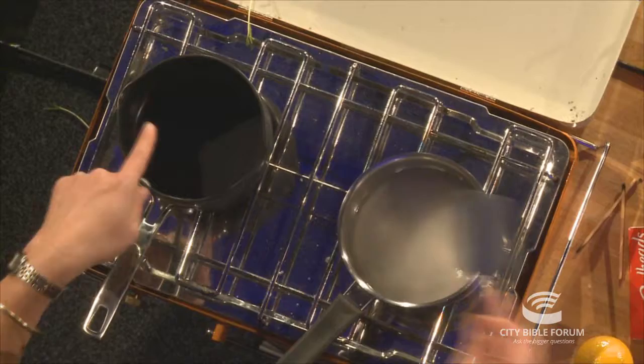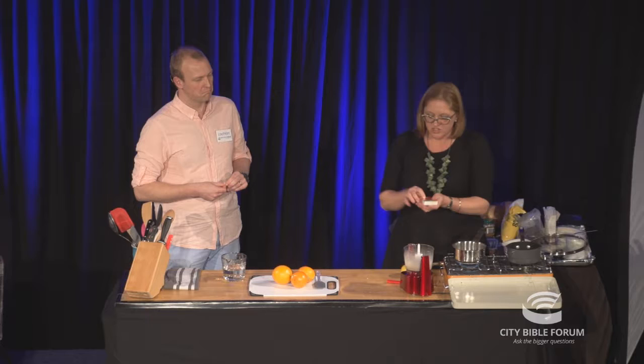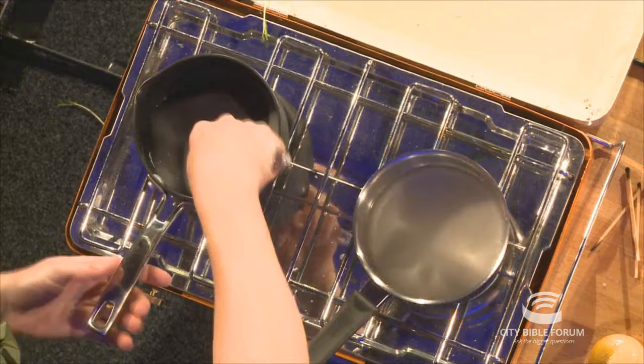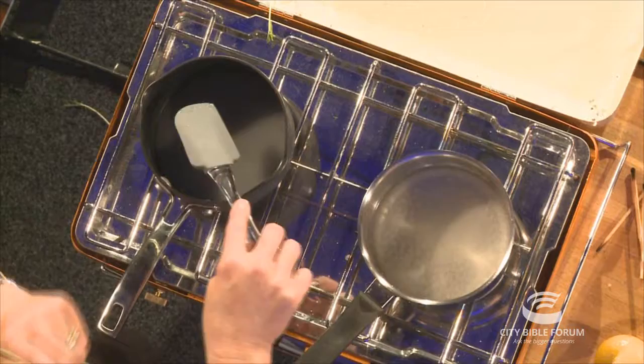To make a praline, it's actually just a caramel — it starts off the same way, with sugar, but this time just a little bit of water, because any caramel is just cooked sugar. That's what caramel is. Every food has naturally occurring sugars, and when they're put over high heat, those natural sugars caramelise. You can caramelise meat, you can caramelise onion. Pretty much almost all food has some sugar in it. To make caramel, we simply take the sugar and cook it.